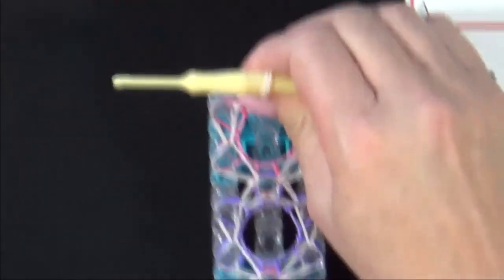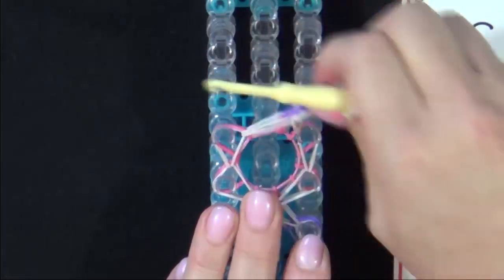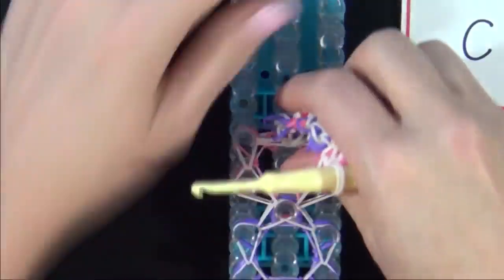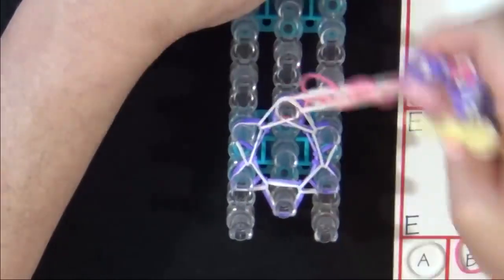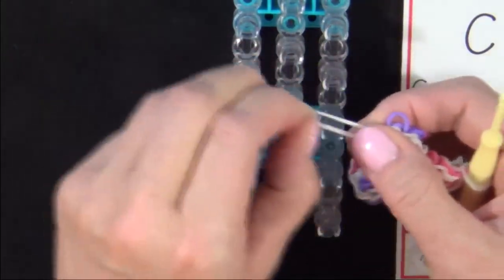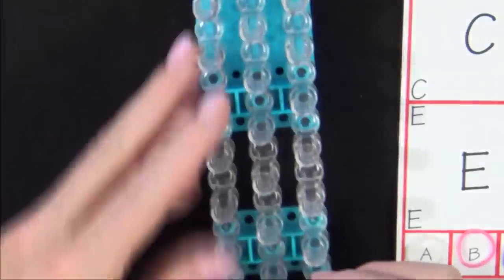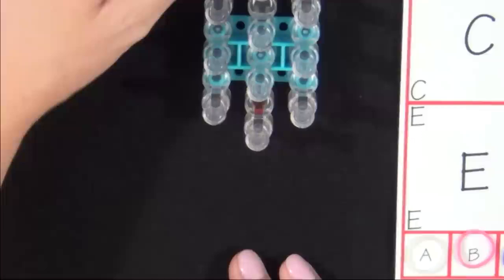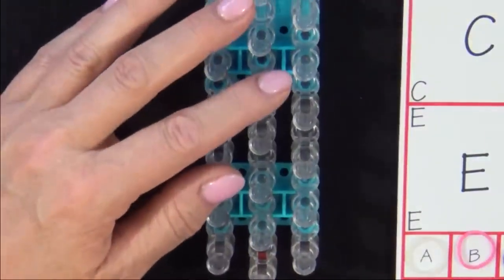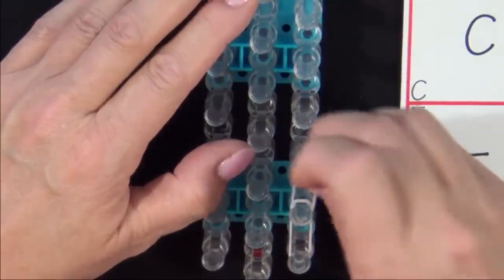With your fingers, you'll grab the bracelet and start pulling it from the loom. And here's the bracelet as we've pulled it off the loom — we secure that cap band and we're ready to extend. If made on one loom, the bracelet will need to be extended to fit a wrist comfortably. To extend the bracelet, you must first decide how many additional bands you will need. Place your loom with the red arrow pointing away from you and place your extension bands going up one side of the loom. For smaller wrists, three or four bands may be all that's required to extend.